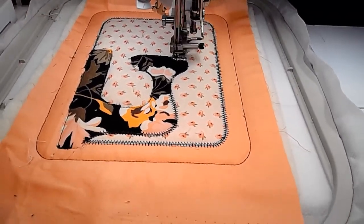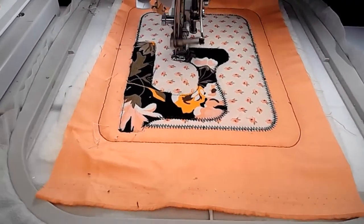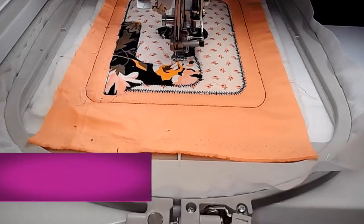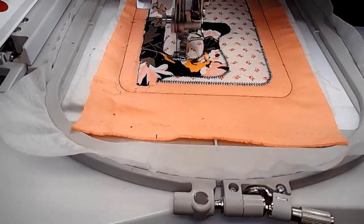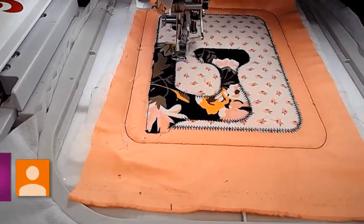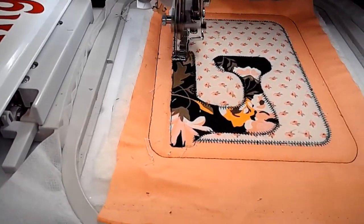The projection, McDreamy scans, which is really handy. So, for example, if you were doing this and you took it out of the hoop and it was finished, except for the back, I guess, and you wanted to add something to it, you could just scan it and then you can precision place it. And the luminaire, I don't have one, but it looks like it projects it on to your fabric, so you can really, really see, which would be cool. But I'm happy with McDreamy.